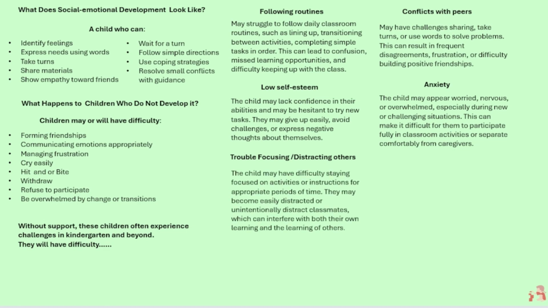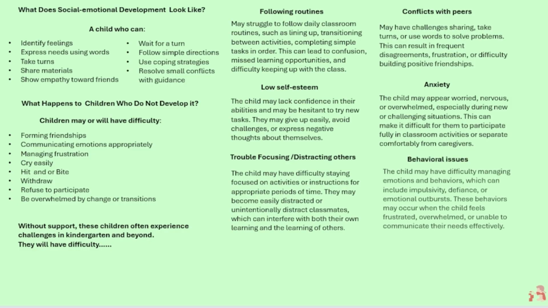Trouble focusing, distracting others. This child may have difficulty staying focused on activities or instructions for appropriate periods of time. They may become easily distracted or unintentionally distract classmates, which can interfere with both their own learning and the learning of others. Behavioral issues. This child may have difficulty managing emotions and behaviors, which can include impulsivity, defiance, or emotional outbursts. These behaviors may occur when the child feels frustrated, overwhelmed, or unable to communicate their needs effectively.